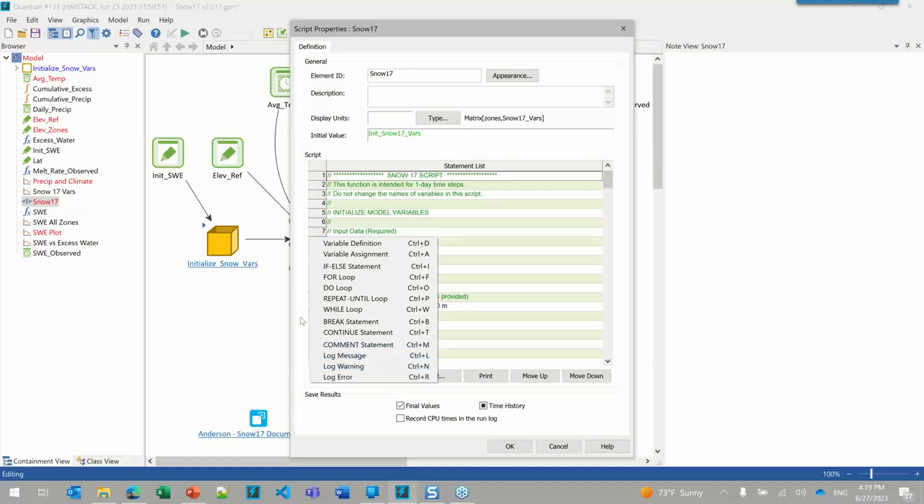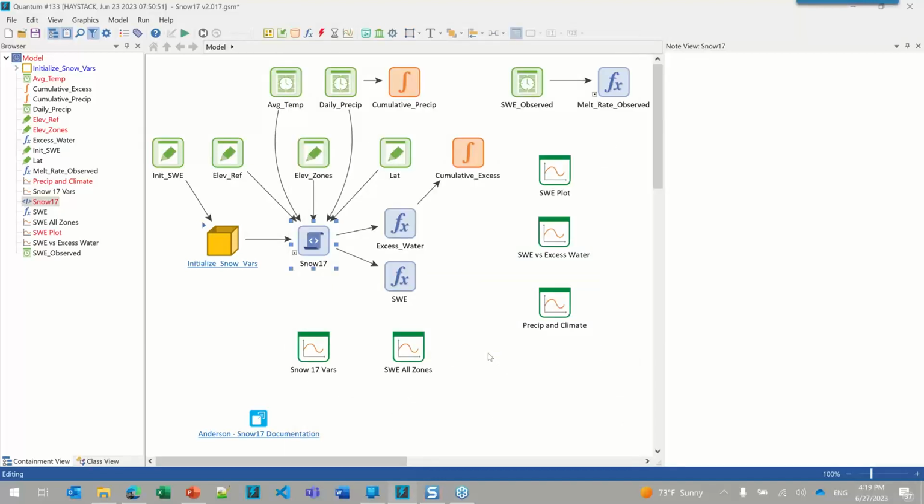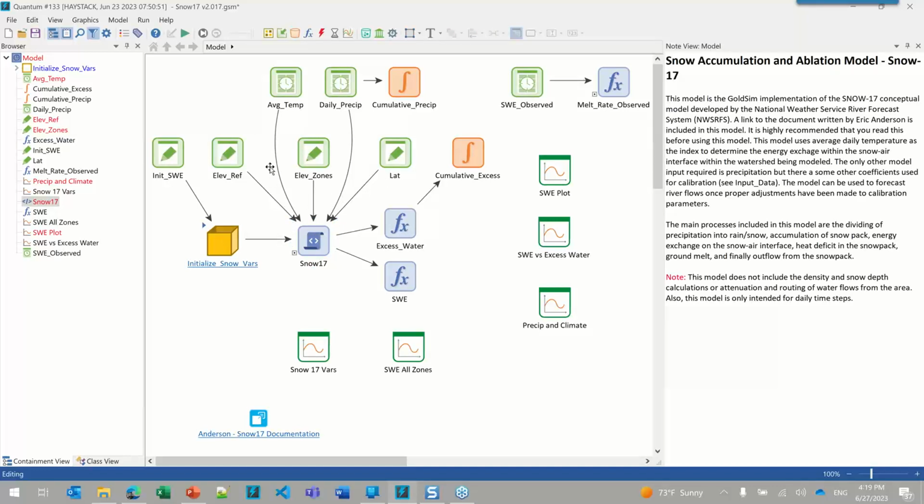You can't write driver software or anything in here. There's nothing else. You can't refer to really anything outside of GoldSim at all. No, I mean you cannot at all. And you can only reference element names that are accessible and within the correct type from within the model. And so you can see what's feeding this script element, all of these inputs right here.